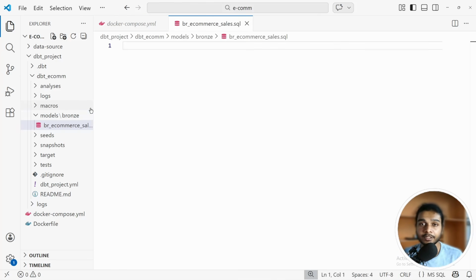That's going to be an SQL file because the dbt transformations are nothing but SQL transformations, but what dbt does is orchestrate those transformations by creating a DAG, a directed acyclic graph. Directed means the graph flows in one direction, and acyclic means the graph is not going to be cyclic.